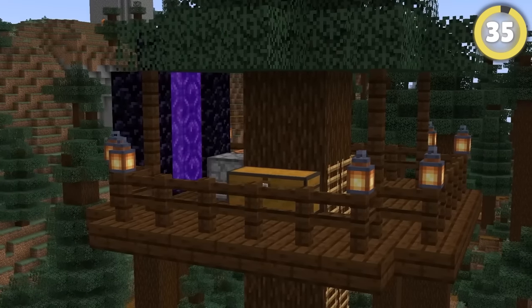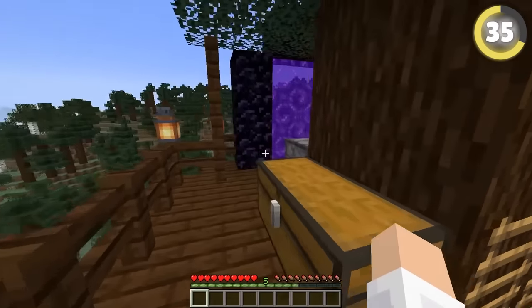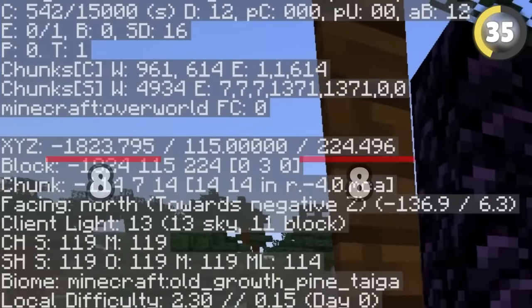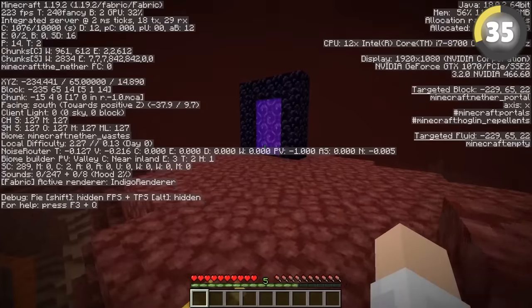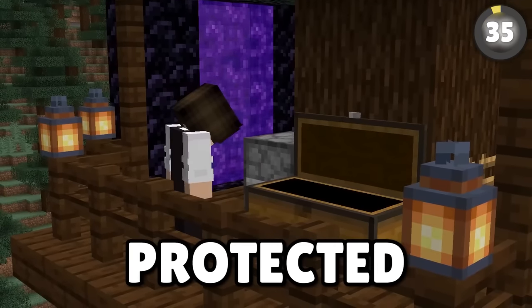If your friend's base has its own private nether portal, then use that as a way in. Find the coordinates to the connected portal in the nether by taking the overworld coordinates of the base and dividing the X and the Z by 8. That's where the portal in the nether will be, giving you a back door into the protected fortress.